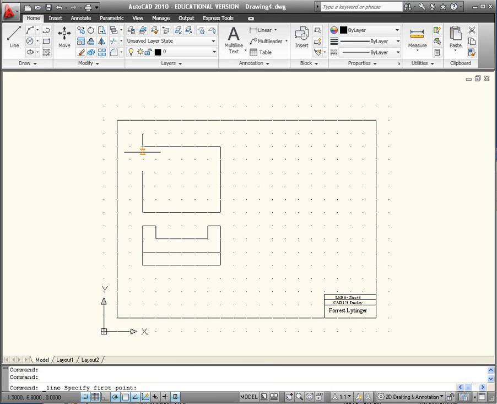So we got this little edge here, the corresponding edge on this side. We've got a line across here. And then these 3 lines round out the top view of the part.